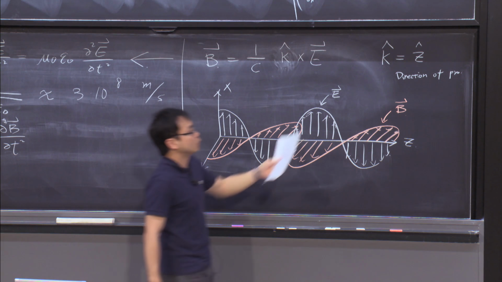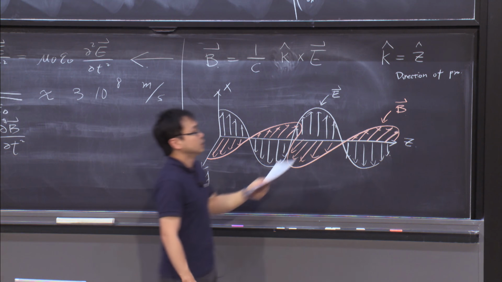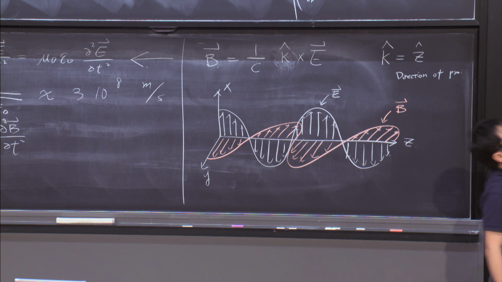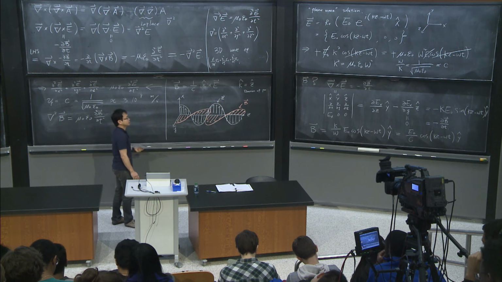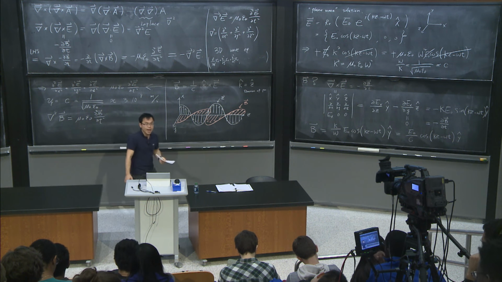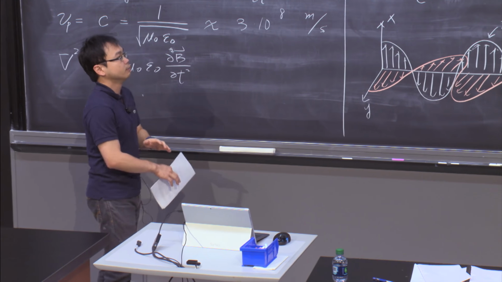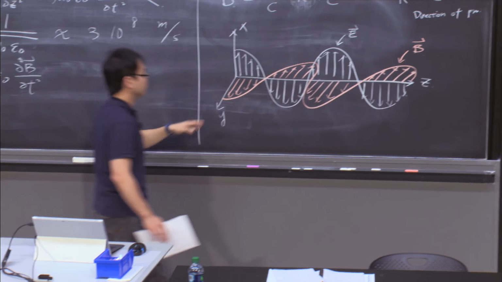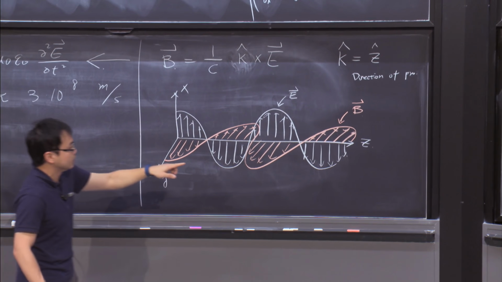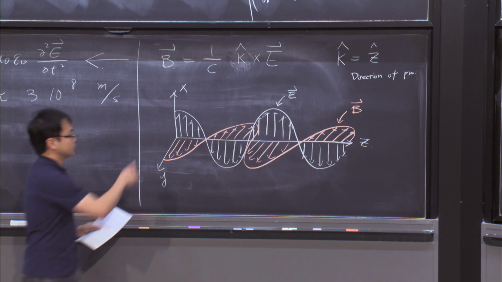And the k hat, which is defined here, is the direction of propagation. So basically, in the discussion we had before, the direction of propagation is in the positive z direction. Okay? So if I go ahead and visualize the whole solution, plot the magnetic field and the electric field as a function of z, and I only evaluate the value at x equal to 0 and y equal to 0, this is what you have.